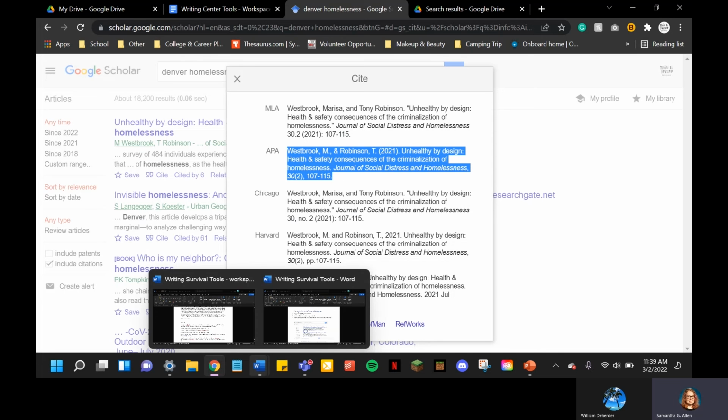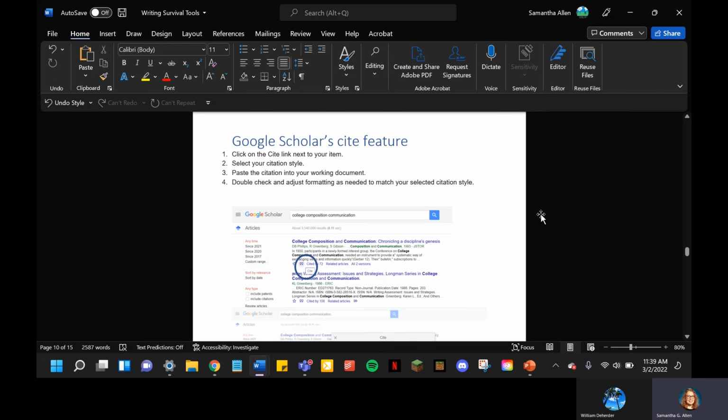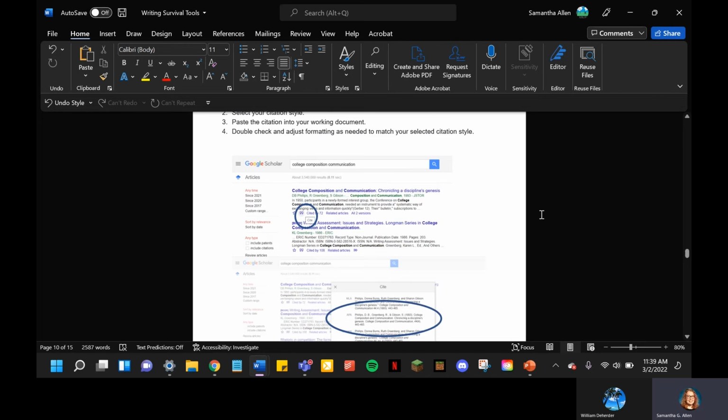These are not always 100% reliable. I would definitely double check everything before you finally hit submit, but it can just make it a lot easier, especially if you're halfway through your document, halfway through your resources, and you realize that this whole time you should have been citing in APA instead of MLA. You can just quickly go back and find all of those sources real quick.